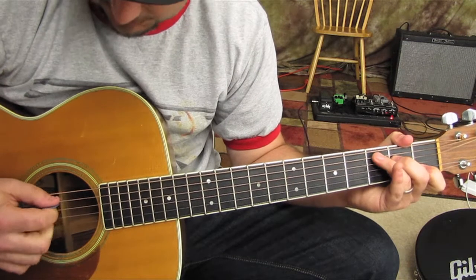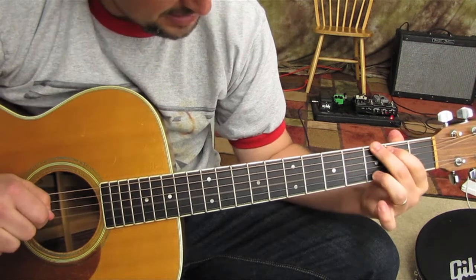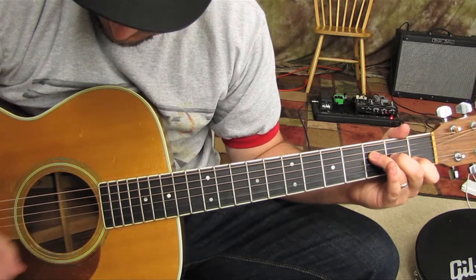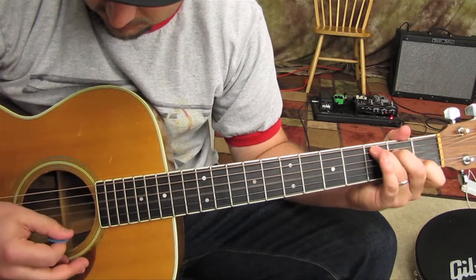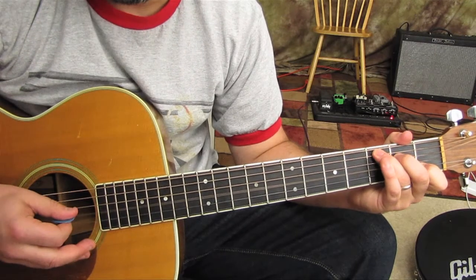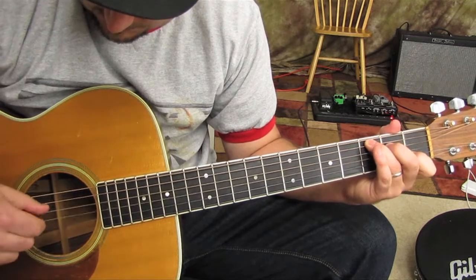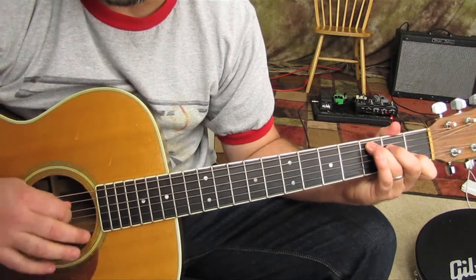So let's break those down so far. We got the C, then we got the G, then we got the F, then we go back to the C, and what you can do to get pretty accurate, he might be finger picking it, but we're gonna have our middle finger off of that C chord and hammer it down with a strum of mostly these two. You can get the A string in there as well. Once you hammer it, you're going to hit that note again.